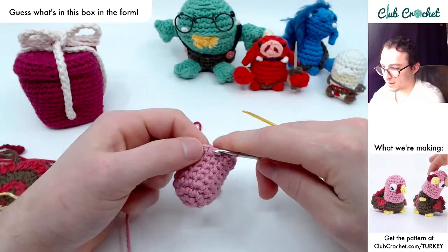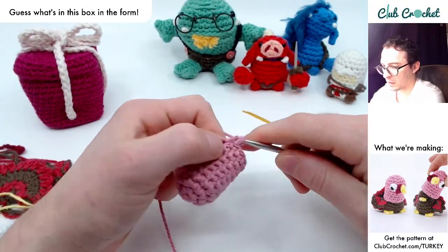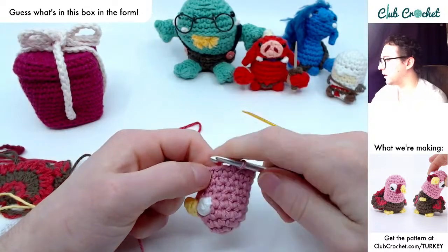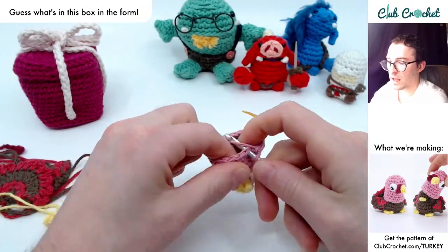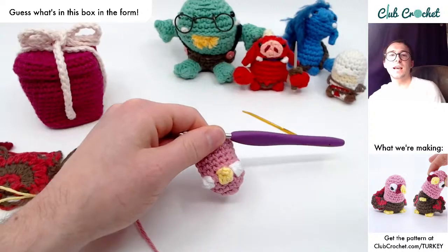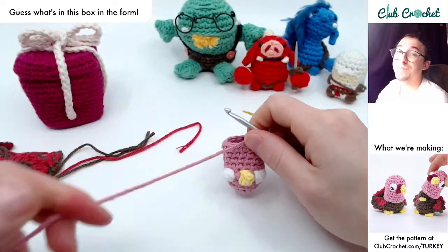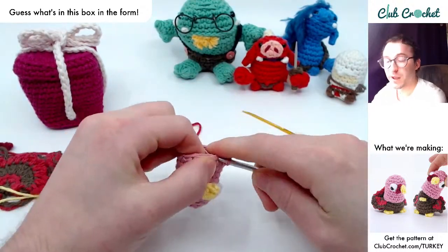Rose says, I missed the Stitch Lives. Okay, so I'm thinking about bringing Stitch Live back in the new year, in January. And what I'm thinking about doing for Stitch Live, that's actually why I made that puppet, which you'll see in just a second once I finish this, is doing Stitch Live simultaneously on the Louis Loops channel and the Club Crochet channel. And you can vote. You can support one team or the other based on which channel you're watching. So if you're watching on the Club Crochet channel, you're supporting the red team. If you're watching on the Louis Loops channel, you're supporting the blue team. And we'll have the chat on screen for each team and stuff. That's my idea right now, and I think it's kind of cool. Let me know what you think. It's just going to be kind of tricky for me to set up, but it might be pretty fun.